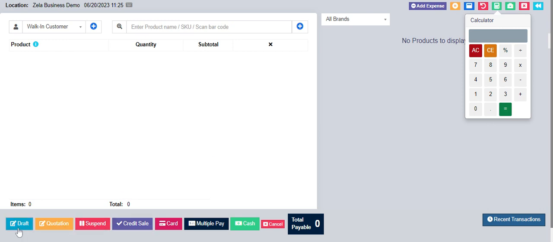Now, the first payment method here is draft. A draft is more like a document that allows buyers to come to a business venture, especially buyers that the business is conversant with, or contacts that they already know. They select products or packages that they want to buy.